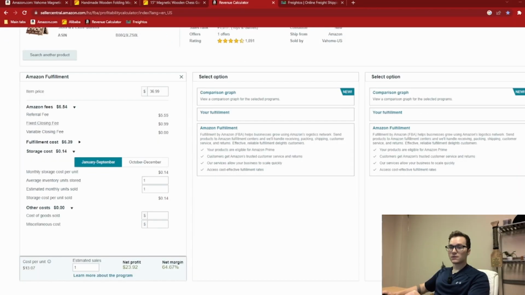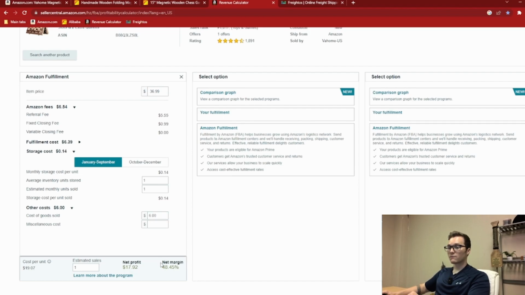The next section is going to be the cost of goods sold and miscellaneous costs. So here is where you're going to put your supplier quotes. So if we said it was $4, right? You can put $4 right there, and then you can put the shipping and miscellaneous. But what I like to do is I'll just add it to the cost of goods. So if I had a DDP quote from that supplier that was about $6, then we can just put everything there. So that includes the shipping and the cost of the unit itself.